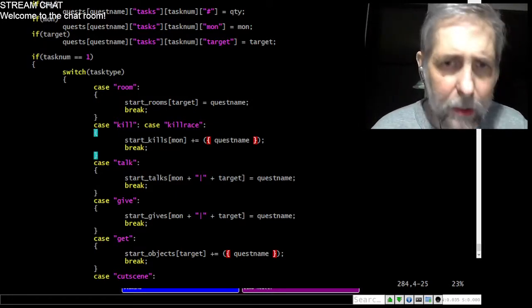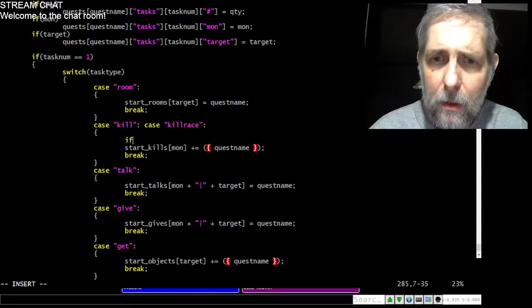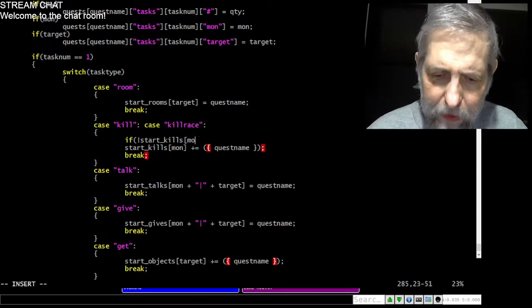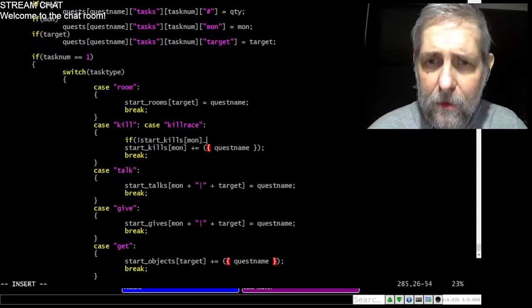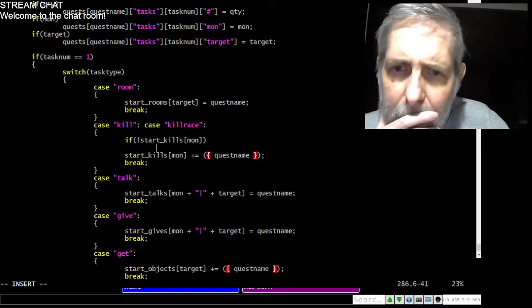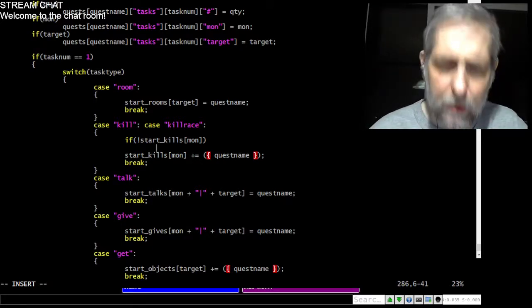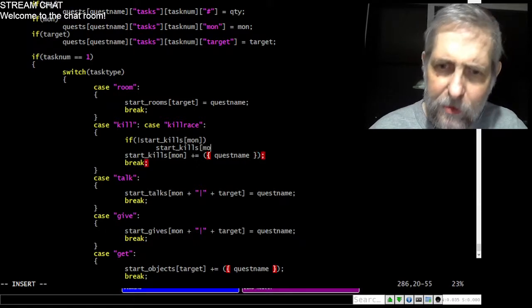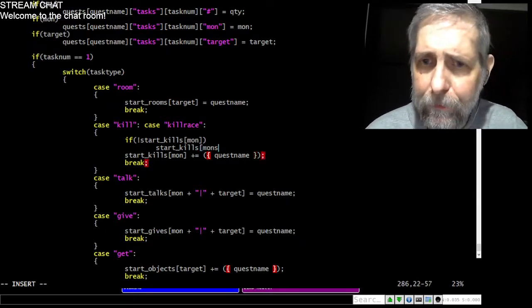So we will say if start kills name of the monster doesn't exist, we're going to initialize that darn thing, and that is an array. Okay. So this is the language that we use here.